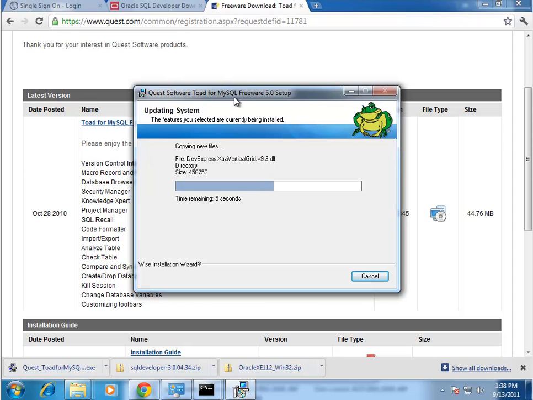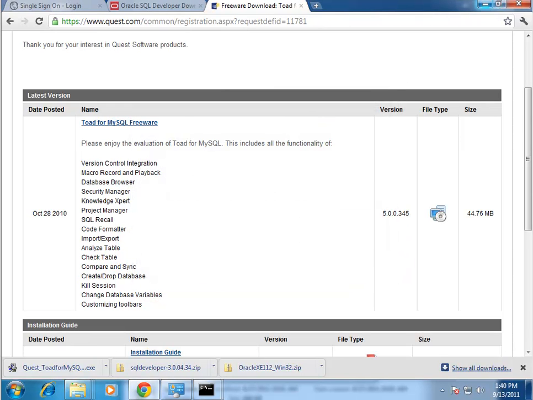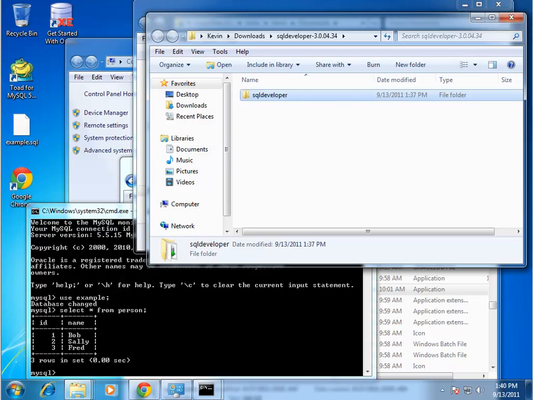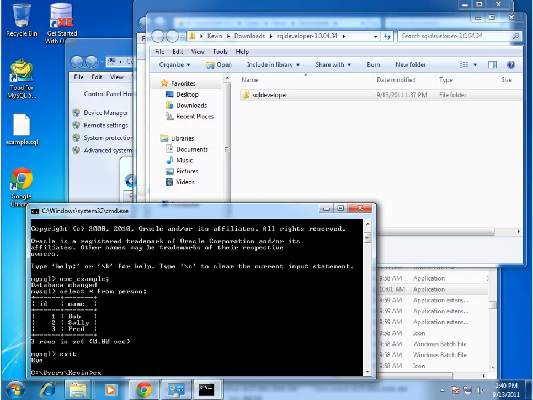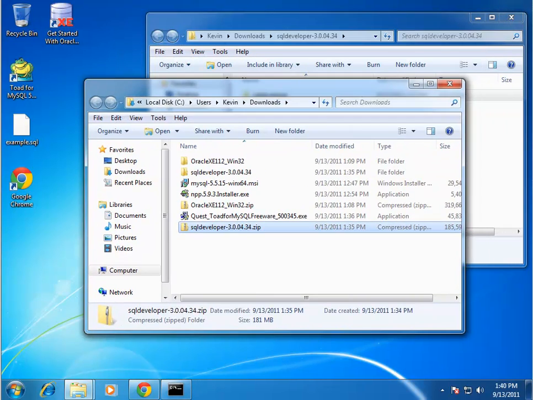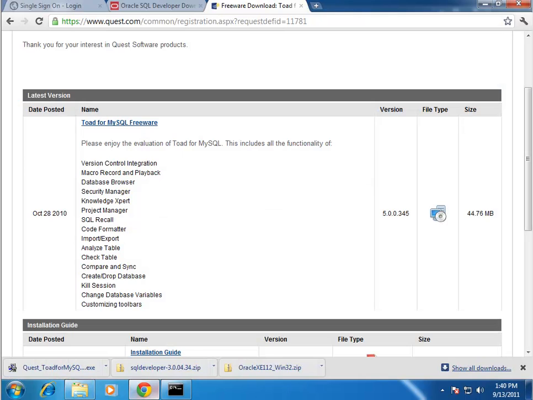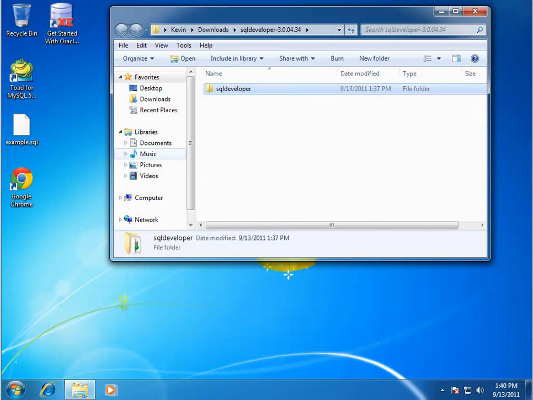But we're just going to install this freeware MySQL one, just to kind of give you an idea for these different types of programs. Visual database browsers. Okay, and now it's finished. So I don't want it to start quite yet. Okay, so let's go ahead and close that. Close a few of these windows here. Open up our desktop. It's not so cluttered here. And we won't need that anymore. And we'll go ahead and exit that as well.